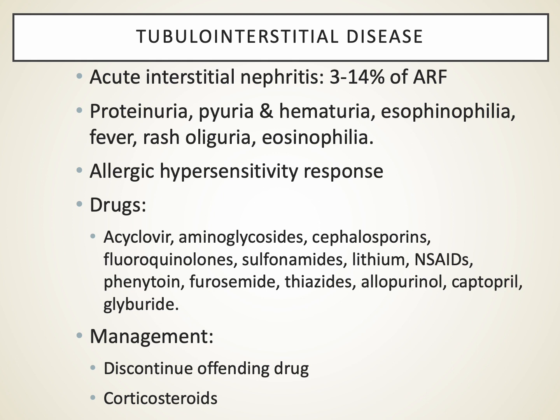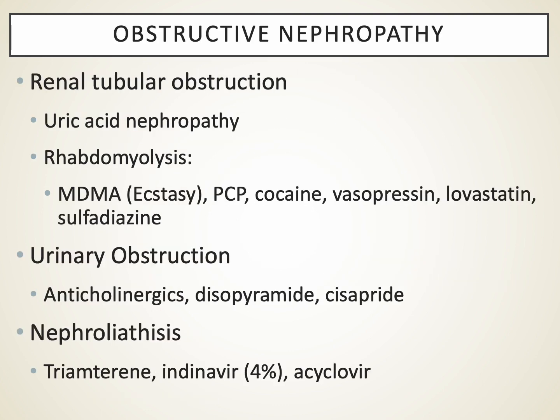If the process is in the interstitial space, tubulointerstitial disease, interstitial nephritis happens in maybe up to 10% or so of acute renal failure patients, and they'll present with other symptoms as well. There are a fair number of drugs that can cause this. This is not as common a cause as the hemodynamic mediated process we talked about earlier, but does happen, and so we have ways, and we'll talk more in the renal block about how we differentiate if a patient's presenting with a pre-renal, a renal, or a post-renal type of scenario that helps you pinpoint the etiology of what caused it. But there are drugs that can cause this interstitial process to be a problem.